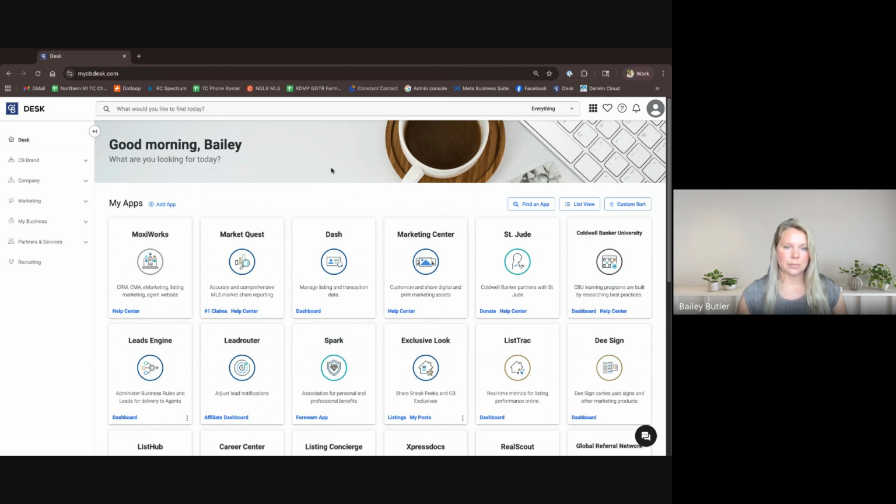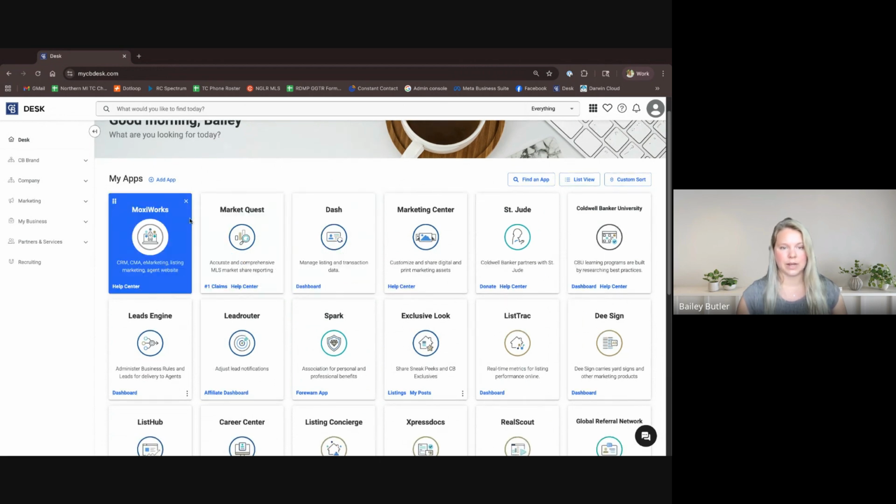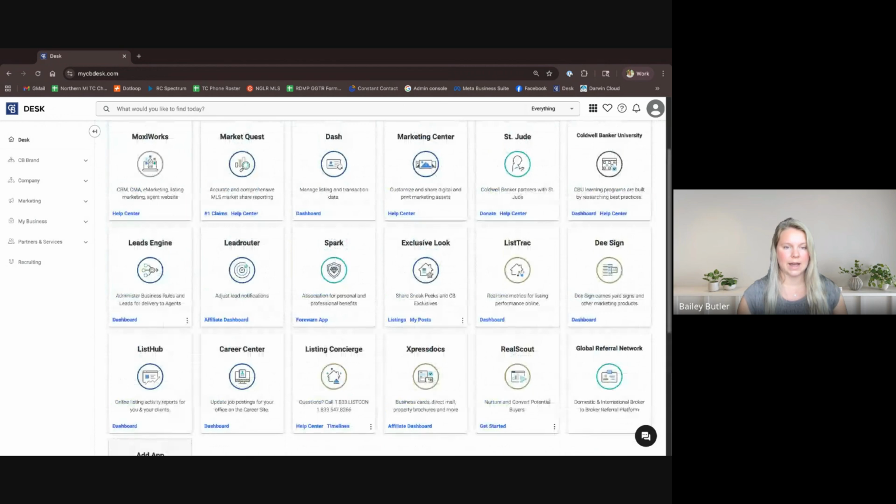Now we're going to jump into this main section here for all of the apps. As I said, this is where all of the different brand apps are located. You may find from time to time that an app disappears, or maybe it was never in your list here in the first place. You can add them.